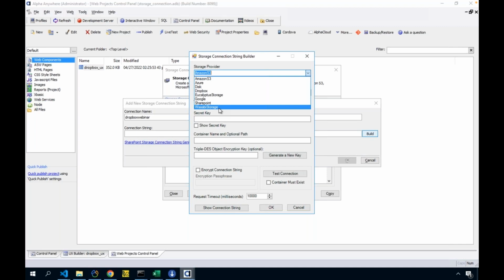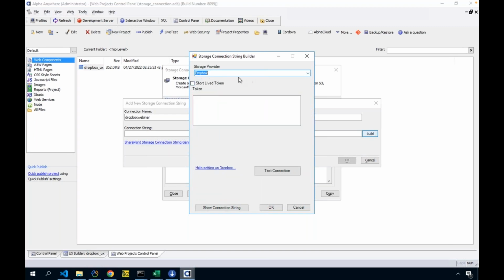So in this case, it works similar to that. So check out Wasabi as a potential option if you're just looking for a really good priced object store. But I like Dropbox because of all the features it provides. Okay, so I can see there's Dropbox. I just have to paste in my token and I'm done. And there's a difference between short-lived and long-lived tokens; I'm going to use a short-lived one just because this is a demonstration.